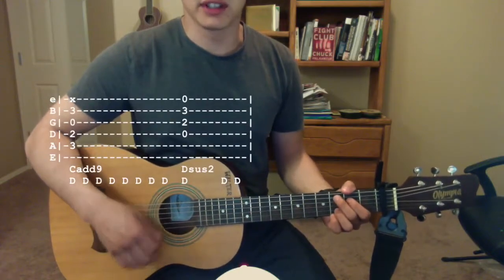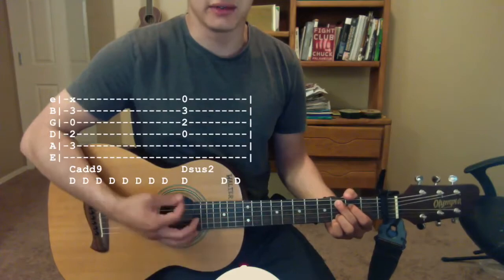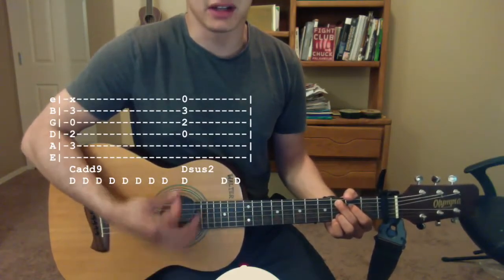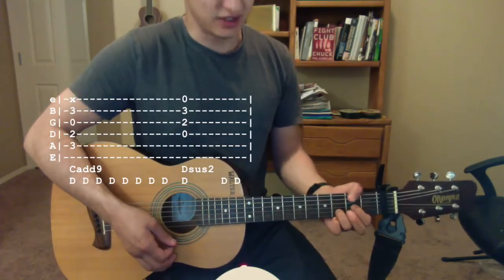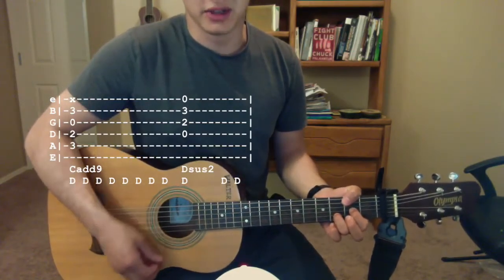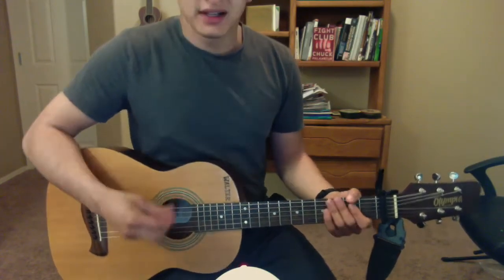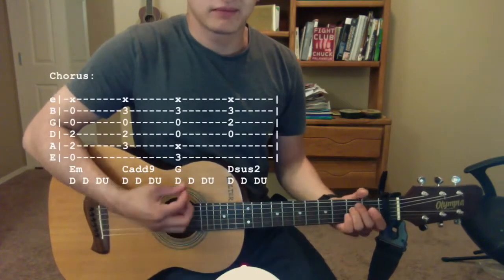End of the chorus, you're going to strum a C add 9 down 8 times. 1, 2, 3, 4, 5, 6, 7, 8. And then switch to a D suspended 2nd, and you're just going to strum down, let it ring out, and then you're going to strum it a couple more times before you go back into the verse. So all together a little bit slower.